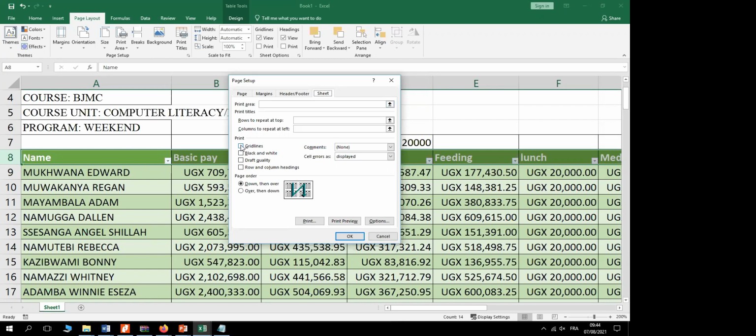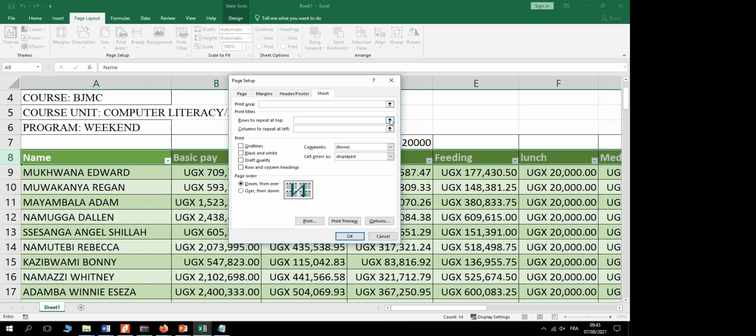I'll ask you to go and try out this option. I've not shown you how to do it, but it's also done here. But I want rows to repeat at top of each and every page when I'm printing. So that's where my cursor is. I want row number 8 to be repeated. On the extreme right, we have this icon with an arrow pointing up. This icon allows us to take away this dialog box and allow us to select.